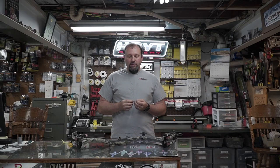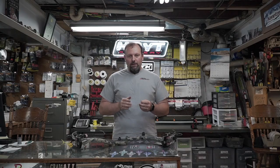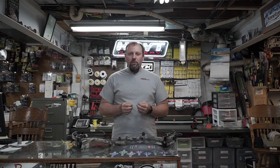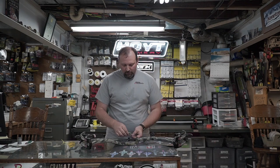Really, the only thing you're going to need is a piece of D-loop. Now, for the length that we're going to tie this loop on here, we normally cut our D-loop material about 4.5 inches or so. Again, if you cut it longer, your loop is going to be longer. If you cut it much shorter than that, frankly, I don't know that you'll be able to tie it. But 4.5 inches to 4.75 inches is a pretty good base spot to be on tying a basic loop. From there, you're just going to take your loop material.